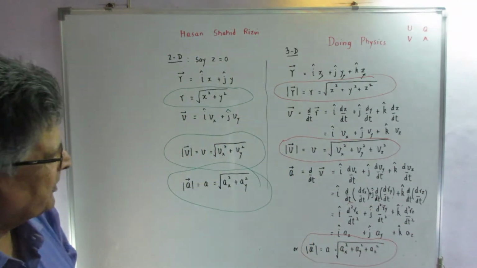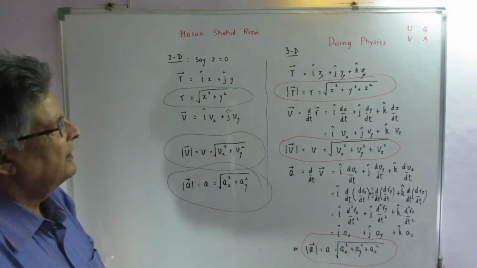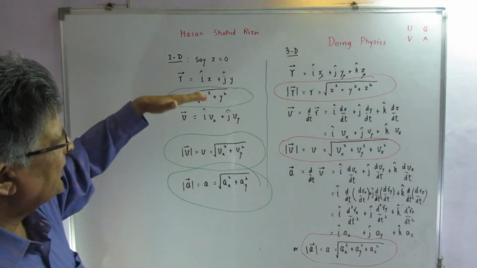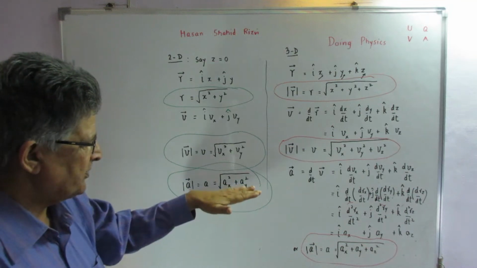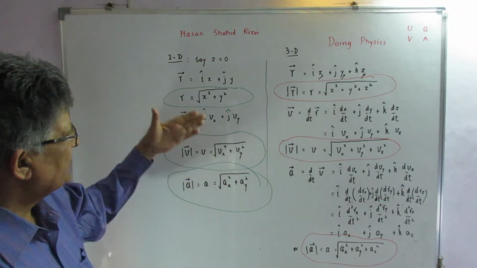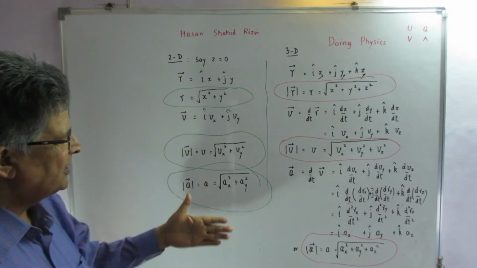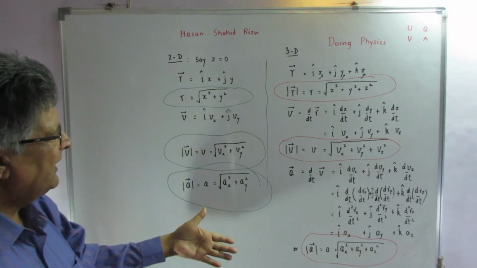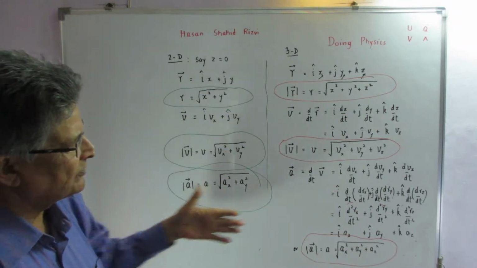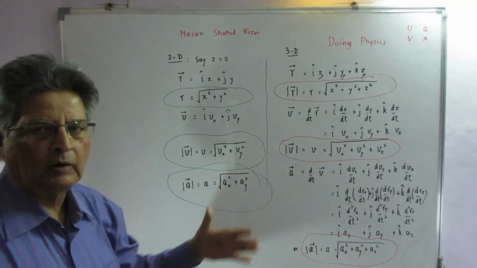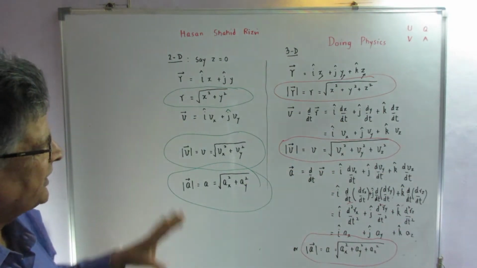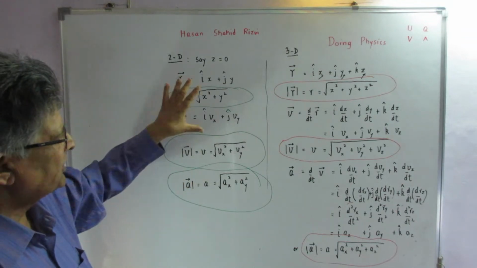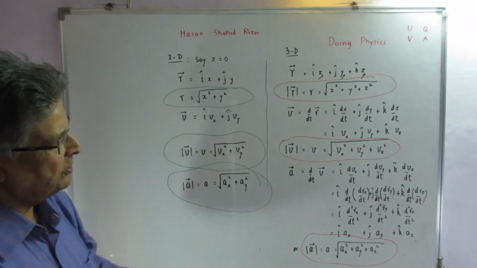So like that, you can again scribble the motion. For example, here it is in the xy plane. Then in the next case I can have the motion in the yz plane, and in the third case I can have the motion in the zx plane. So these are certain things I wanted to remind you.